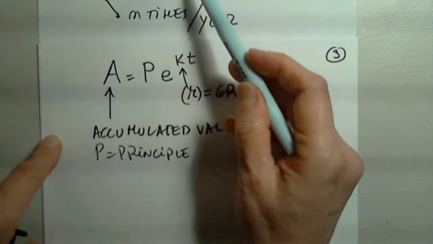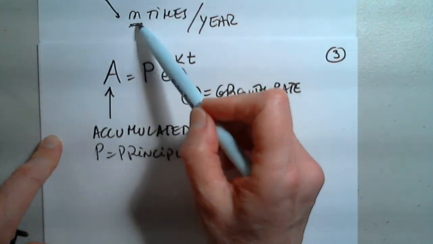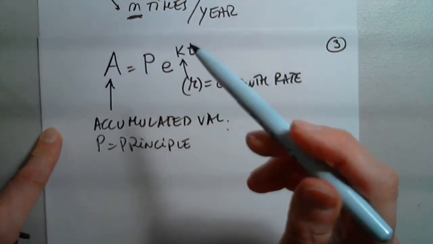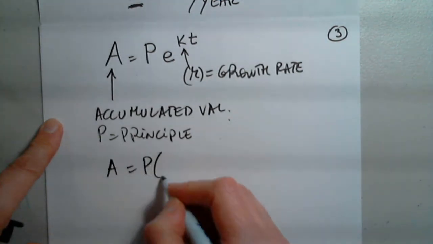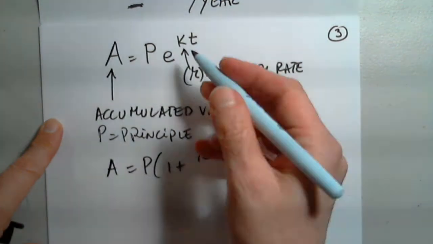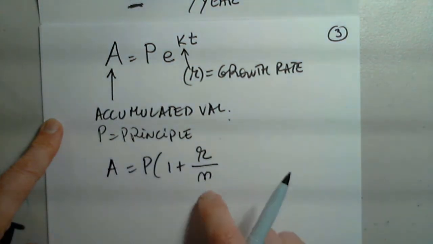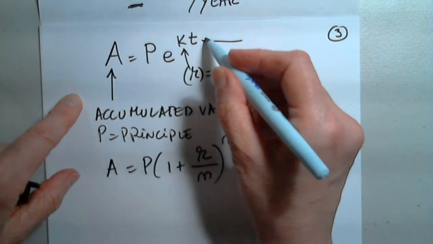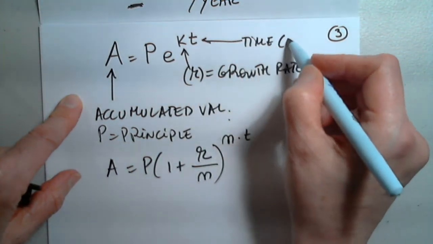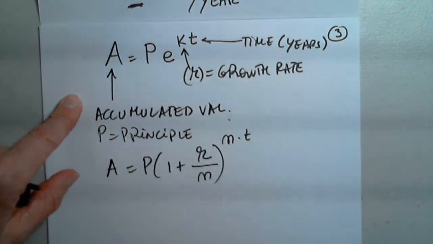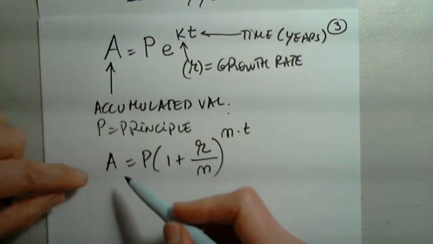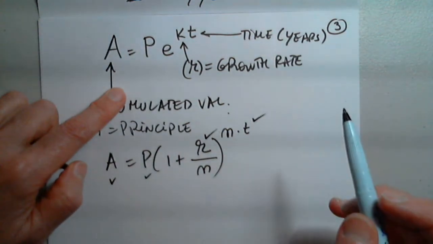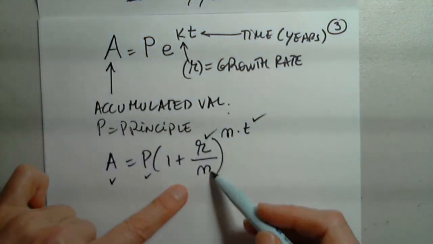So now compound interest can be compounded or recalculated n times per year. Well, there is a different formula for that. So that is A equals P times (1 plus R or K, doesn't matter, divided by n) raised to n times t. Oh, I forgot to mention, t is time, years. Everything is the same. A is the same, P is the same, R or K is the same, t is the same. So the only difference here is n.